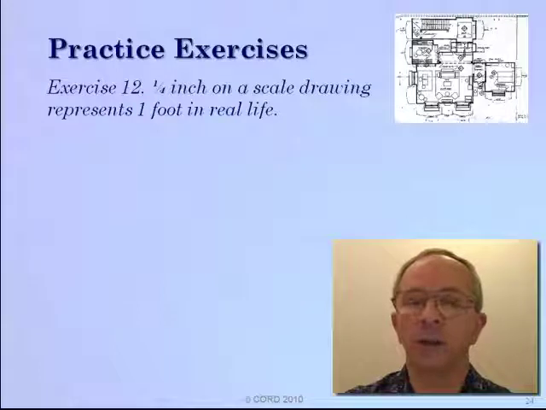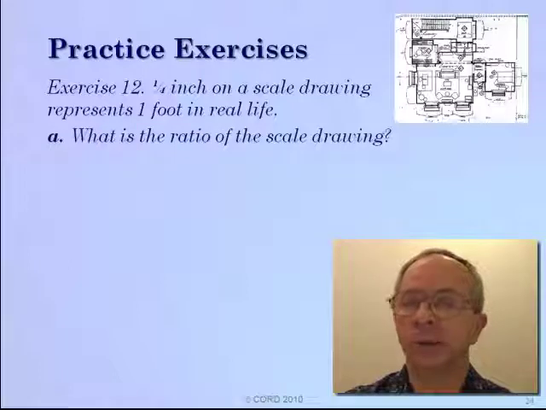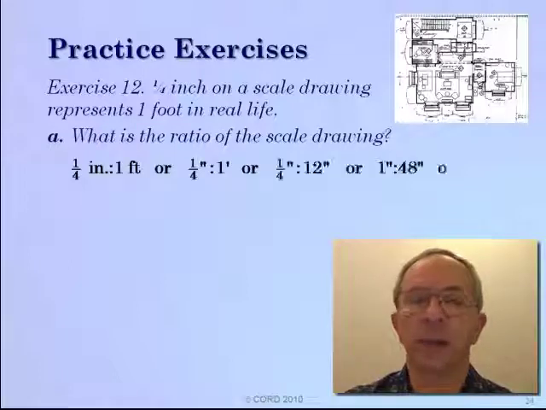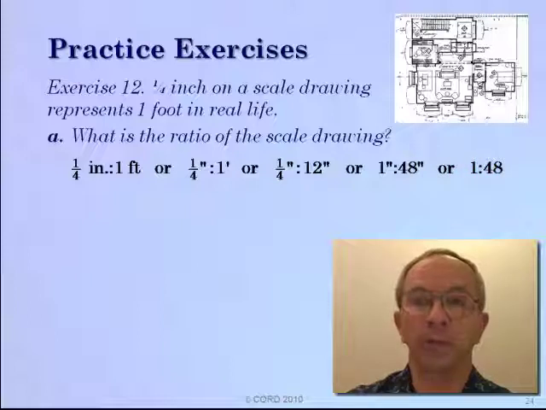Let's look at exercise 12, which asks us to look at a scale drawing that is drawn at 1/4 inch to 1 foot in real life. So we're asked, what is the ratio of the scale drawing? Well, we can write it in many different ways. It can be 1/4 inch to 1 foot. Or we could change the units and say it's 1/4 inch to 12 inches, or 1 inch to 48 inches. Right? We multiply both of them by 4 and get 1 inch to 48 inches. Or since both of them are inches, we can just say the ratio is 1 to 48. So this scale drawing here is 1 to 48.